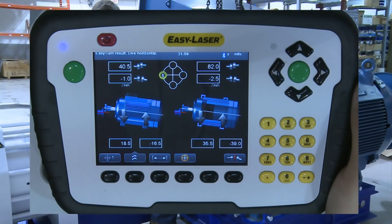The results screen shows you everything you need to know to make the necessary corrections. On the right side of the screen we have the horizontal plane. We know this because you can see the four feet of the machine, meaning we are looking down on it and it will be moving from side to side. Closer to the top of the screen, we can see the results measured at the center of the coupling, and the 83 mils or thou is the amount of offset as the coupling halves indicate.